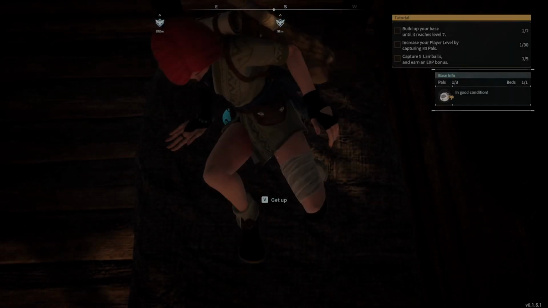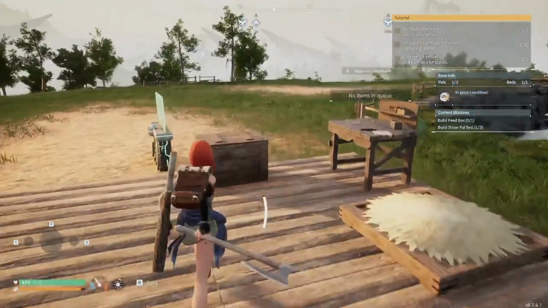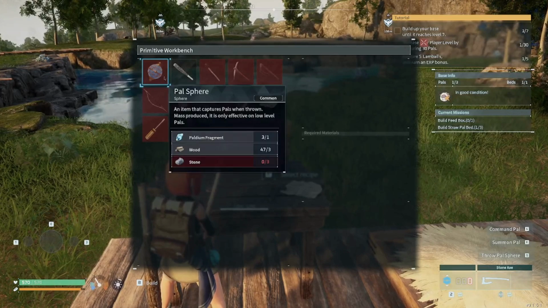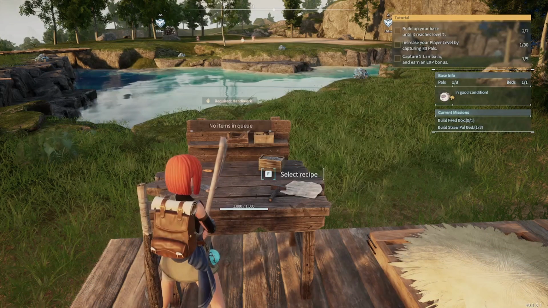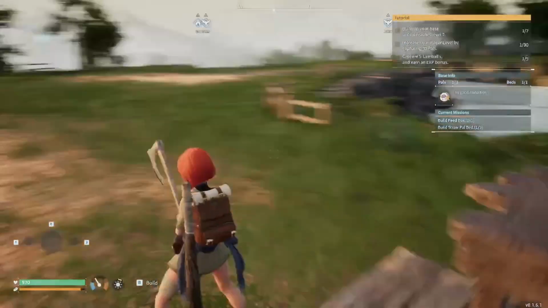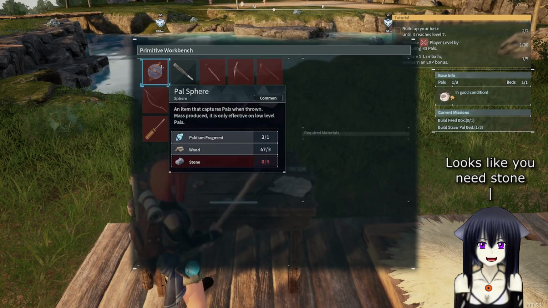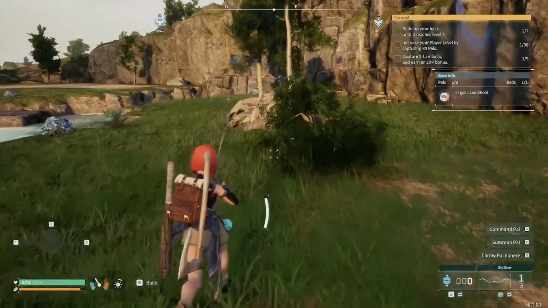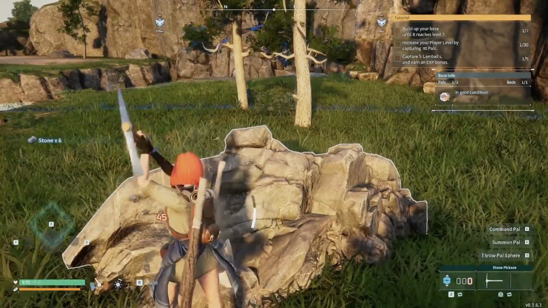As long as there's a roof over it, you can sleep, so you don't need to necessarily throw a huge base together right away. Oops, I don't have one of those at the moment. Oh, geez, I really don't have a lot of anything, do I? Oh, my goodness. Well, wait, what is it that we need currently? Okay, we just need stone. Let's go ahead and grab some stone real fast, guys.